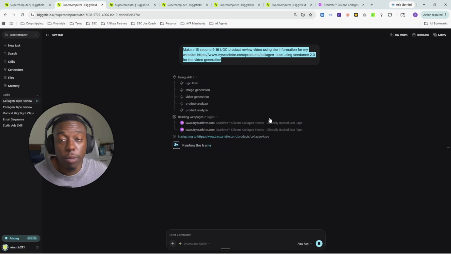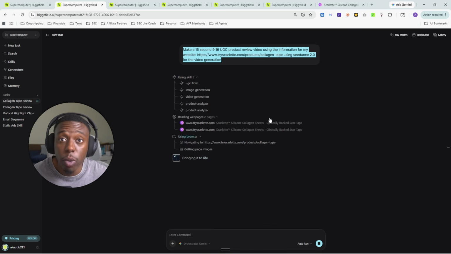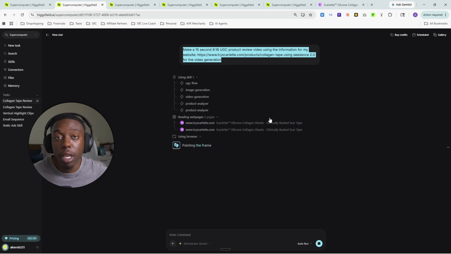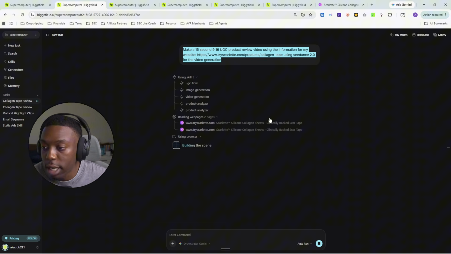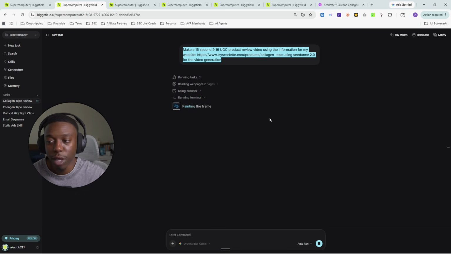Now, like I mentioned, the more detailed you get, the more consistent and better of an output you get. Obviously, for this tutorial, I'm just going to use a simple sentence here, but if you want a certain script, if you want the UGC model to look a certain way or be in a certain room or environment, you could obviously provide a little bit more context. But the cool thing about this tool, Supercomputer, because it leverages so many different skills automatically, it's not really going to require you to be the greatest prompter in the world or know a ton about how to structure and leverage UGC and AI tools.